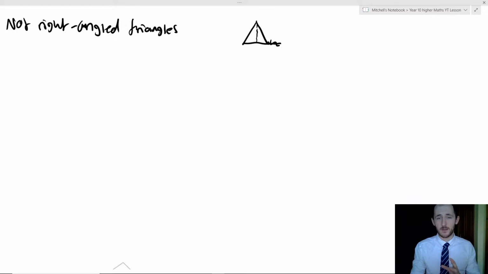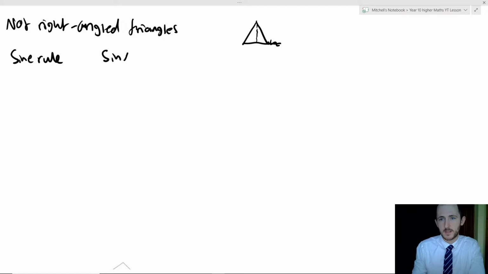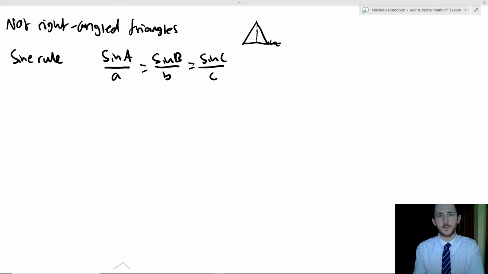So today, what we'll cover is something called the sine rule. This is one of two rules that we're going to be using to work out sides and angles. And the sine rule is kind of fancy. What it states is that sine A over a is equal to sine B over b, which is equal to sine C over c. And the top three are all angles. So if you want to work out an angle, this is the one to use. And you can rearrange this for sides too, but some people prefer to also remember the side version.